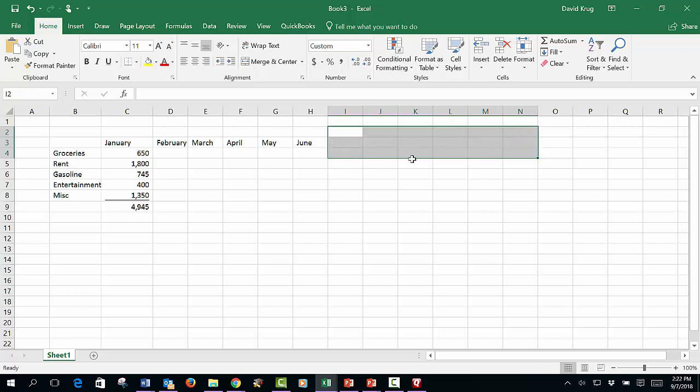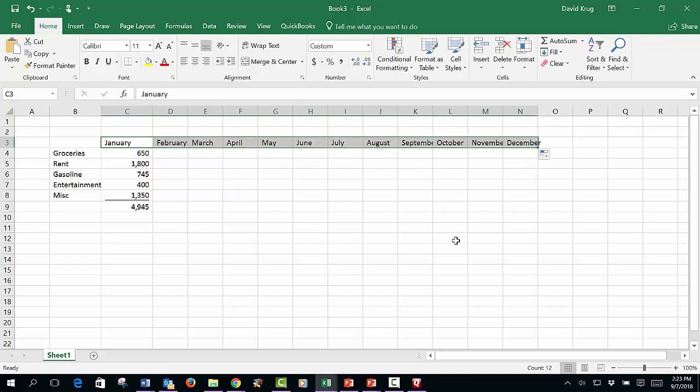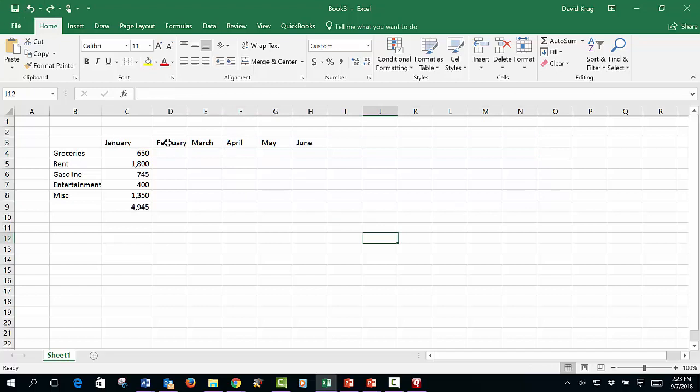Bye-bye. Now, if I just tried to pull over January, sometimes that works. Sometimes you have to have a pattern that Excel can recognize: January, February, March. I usually give it 3 months and then pull that over, and Excel has figured out, okay, this is going to be monthly columns. So, let's have these 6 months here.